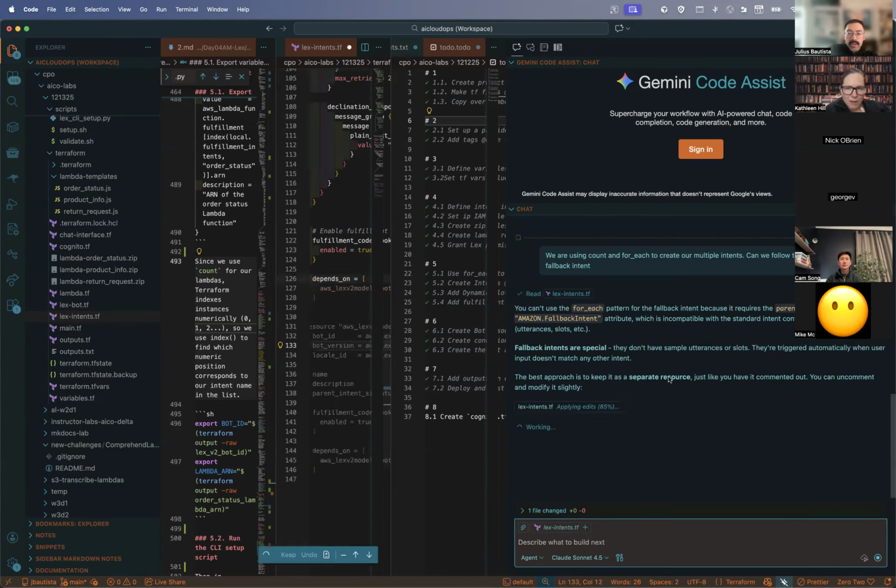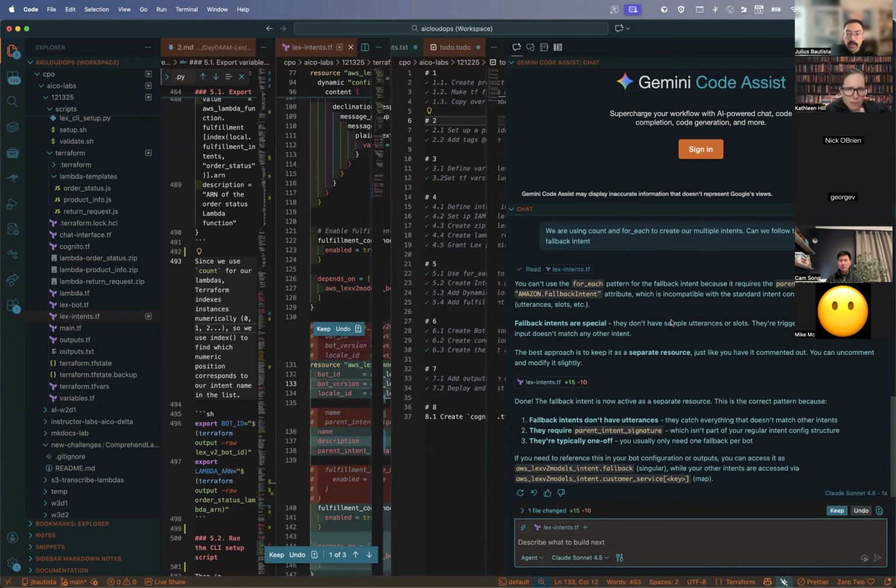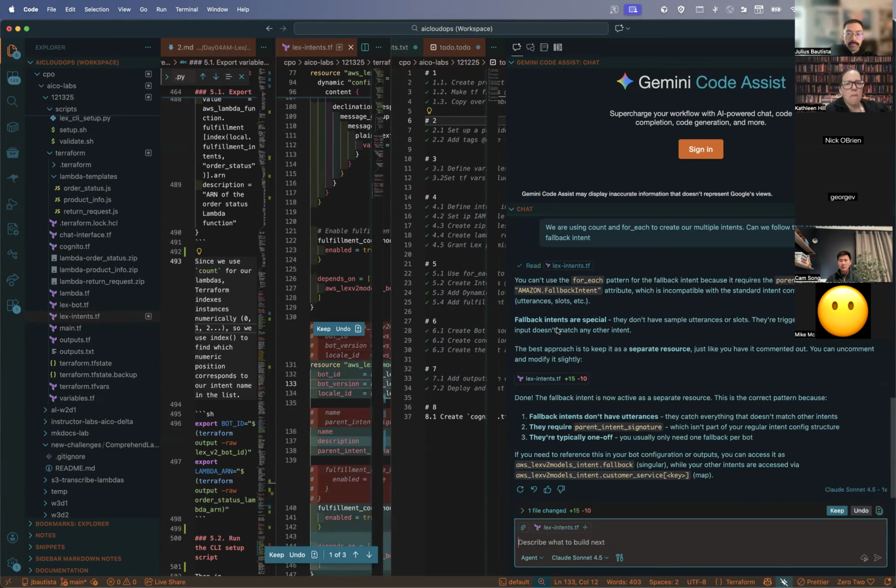There it is. Can't use for_each because it requires parent intent signature, which is incompatible with the standard intent configuration pattern. Oh, so you can't use that attribute for all of them. So you can't use it in a loop. Yes, that's as it seems.